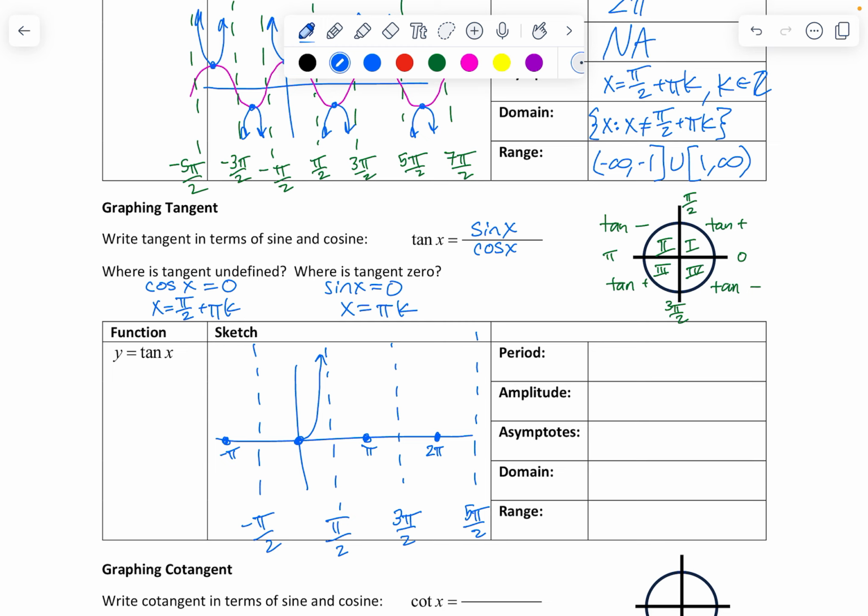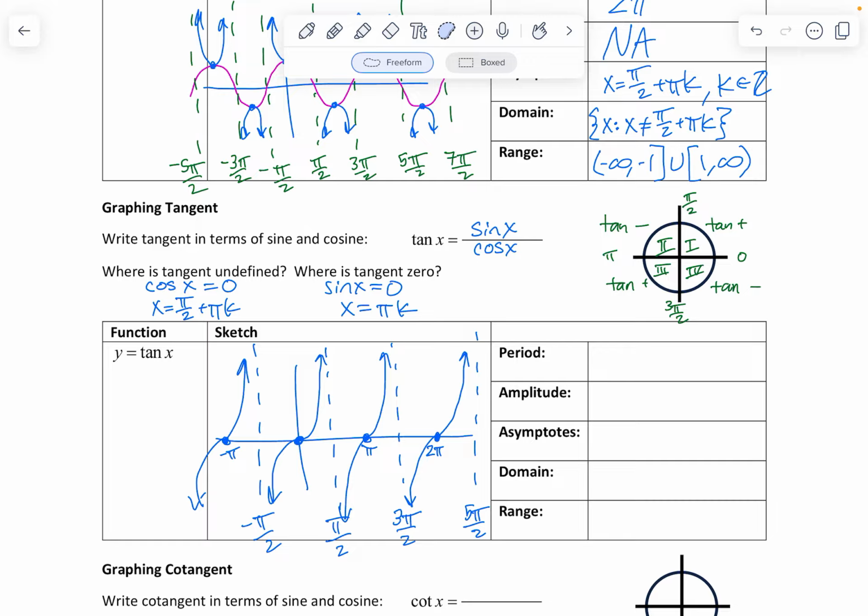Okay, in quadrant 2, all of our tangent values are negative, and so they kind of come from negative infinity, and they're doing something like this as we go from pi over 2 to pi. Then, as I travel into quadrant 3, I'm going from pi to 3 pi over 2, and they're getting bigger and bigger, and they go off to infinity as that slope goes off to undefined. Okay, and then these will be negative, and these will be positive, and we have negative and positive over here also. And so this is what the graph of tangent looks like.